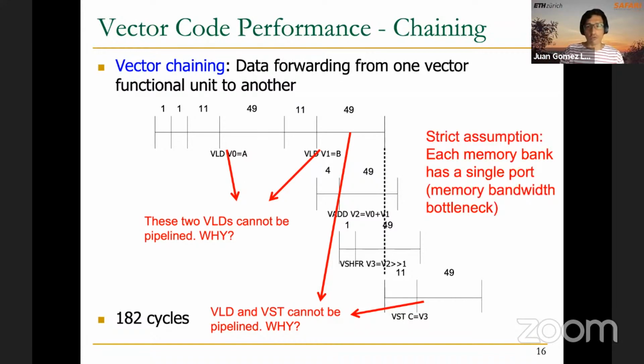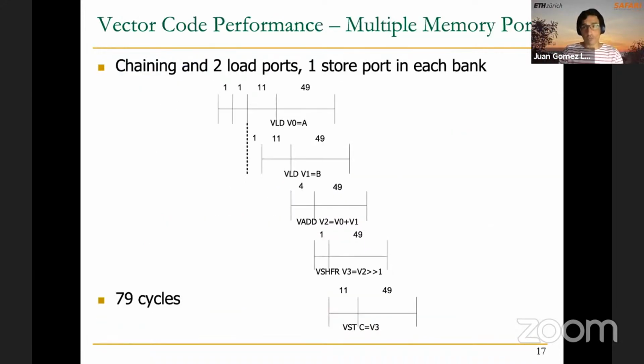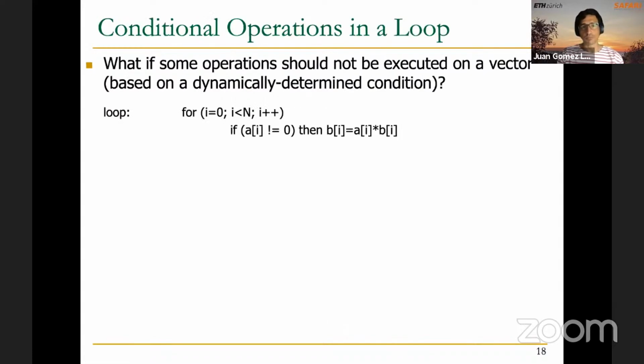Solution: what we can do is use two ports per bank. If we do that, we would be able to exploit more memory bandwidth. We are able to read more data from memory in the same amount of cycles, and we can parallelize the loads, as you can see here in this part of the figure, and even later parallelize some load operations with the final store operation here. So in the end, we reduce the total number of cycles a lot. We have 19 times performance improvement when compared to a sequential machine. Okay, so now more or less we know how the vector instructions are executed on a vector processor.